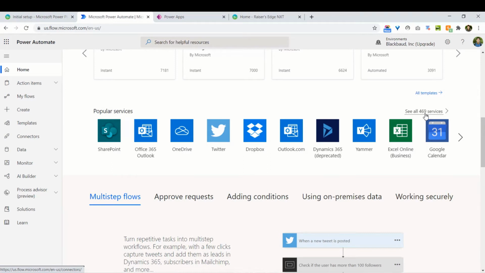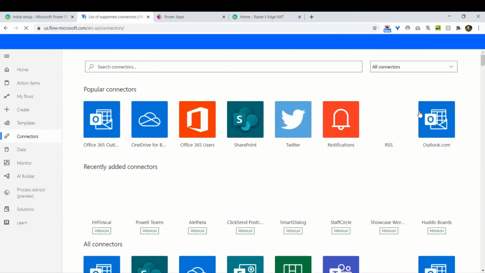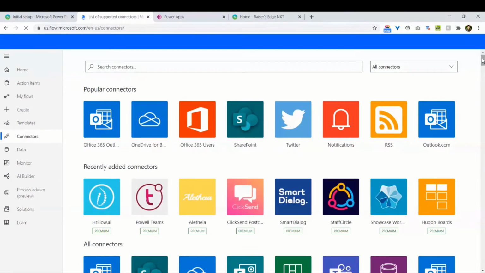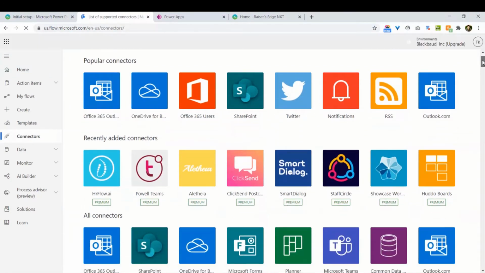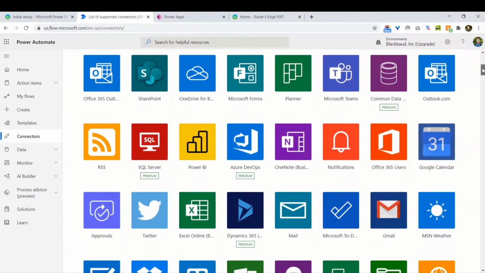And this is one of the primary reasons why we decided that we needed to make a Razor's Edge connector to the Power Platform. What this basically means, and I'm going to click where it says see all 469 services, is that we can connect Razor's Edge to any one of these platforms that you're seeing here.